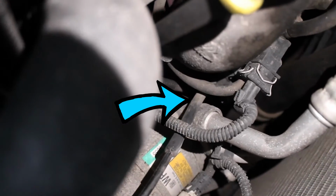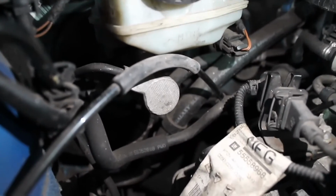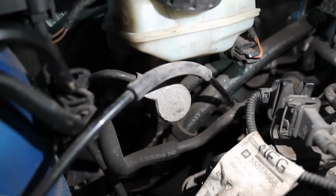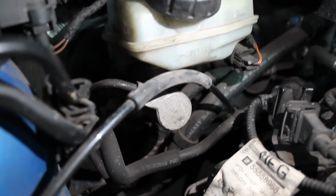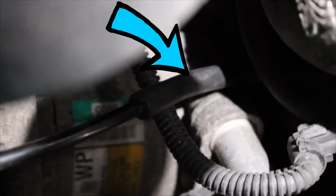The pipe down here doesn't actually need to be changed. The plastic bit that goes all the way around under the airbox to here can just remain there. I think it's plastic, so less prone to failing. I know some people do just run the new vacuum hose from there over the top of the engine under here, but I'm just going to keep this plastic on. The pipe I ordered is too small to replace that pipe.